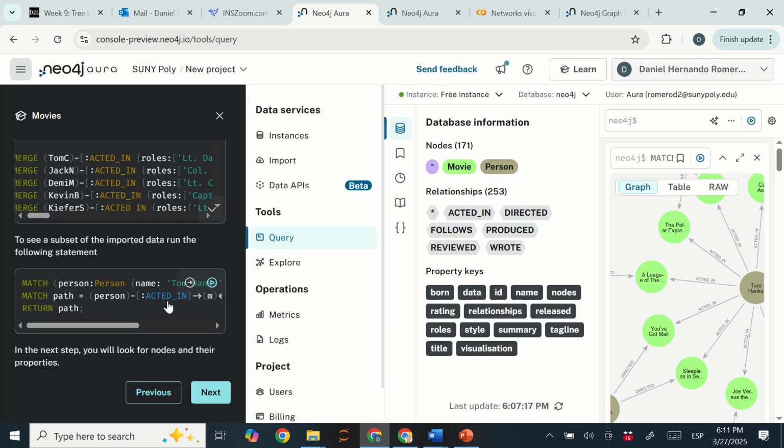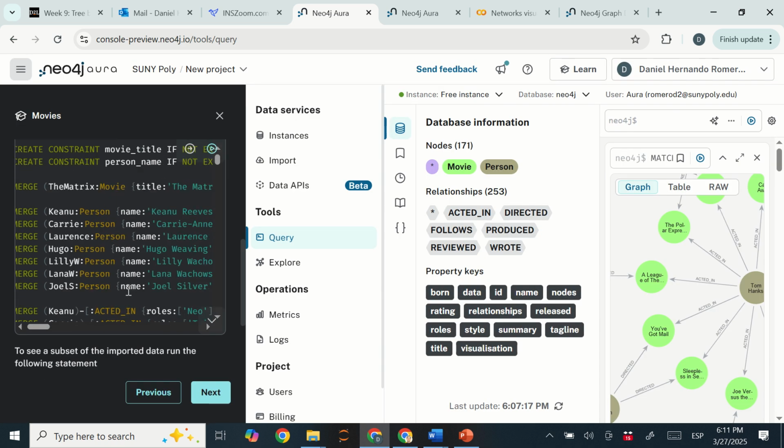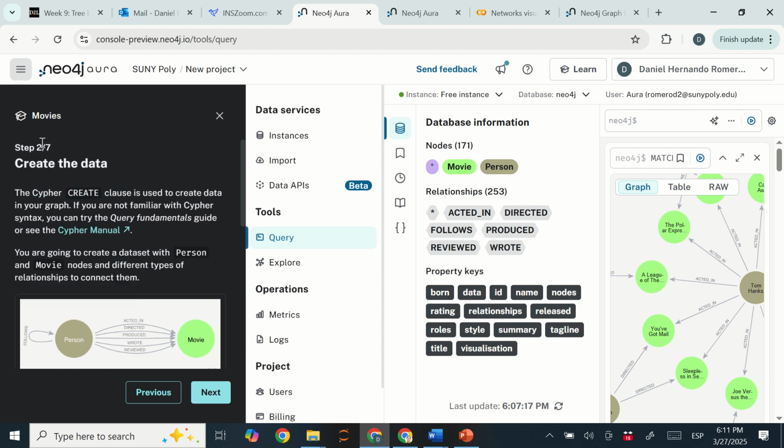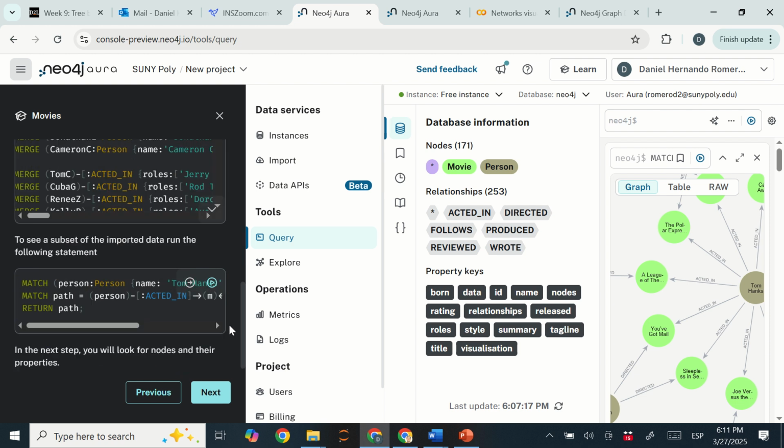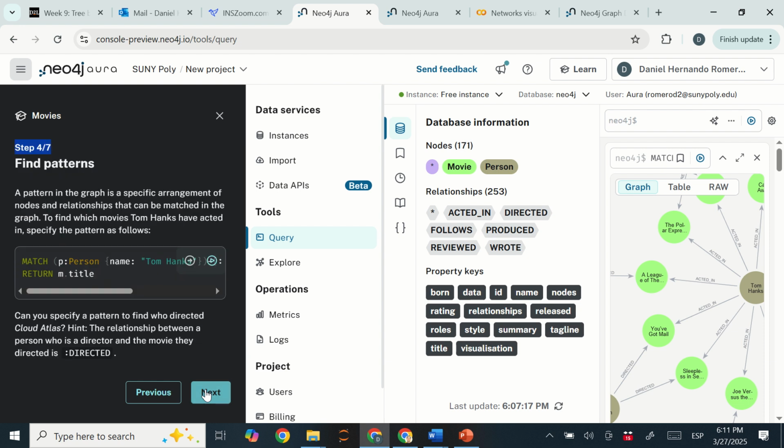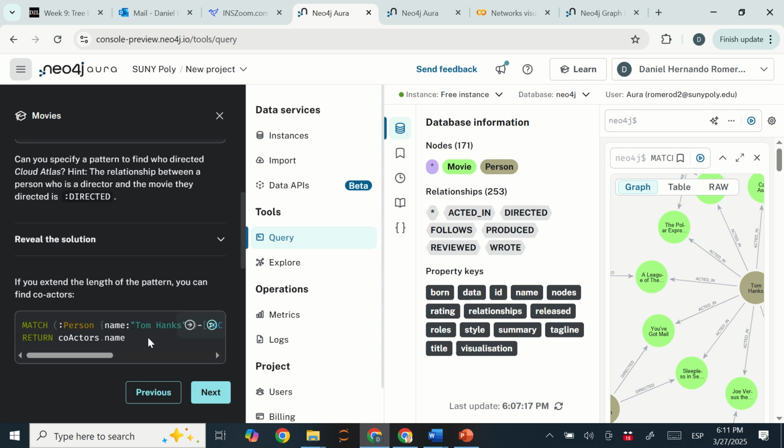Very interesting. I encourage you guys to please go over the rest of the tutorial. There are more steps, so you can see different code. There are more specific questions to find. Let me show you just one here. I think it's step number 5, I believe.